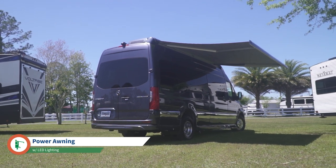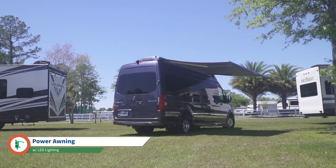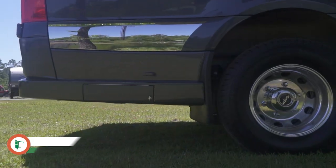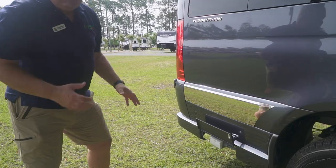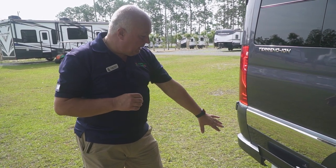Working our way around the unit, this is your carefree awning. The step area is dimmable for illumination at night, and there are LED lights in the awning that are also dimmable. This is a lithium-ion package, so there is no generator. In this compartment you're going to have a 110 outlet and a cable TV outlet — if you're out tailgating and want to put a TV outside, that's where you plug it in.